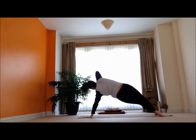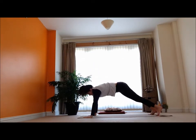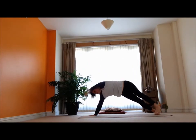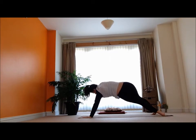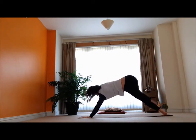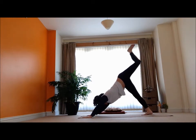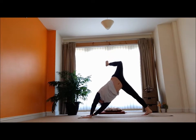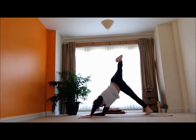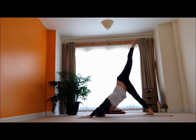Opening into that side plank, breathing alongside the movement. Maybe just seeing what it's like to lift one leg up, then release. Find that stretch with the other leg, and then release. Coming back into our downward dog, reaching the left leg up — nice big breath, opening it up, feeling it out, just checking in and noticing where and how you can move your body.